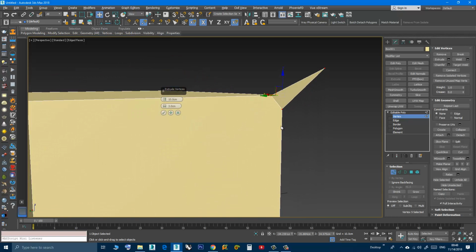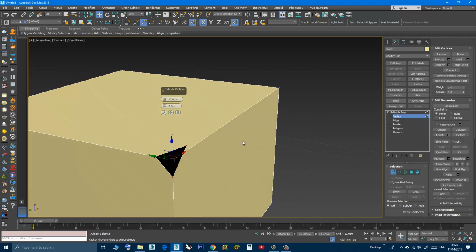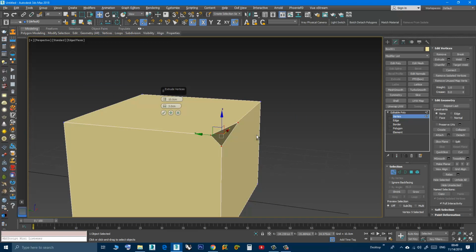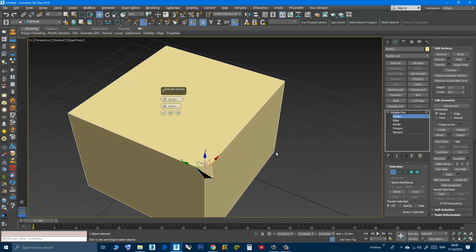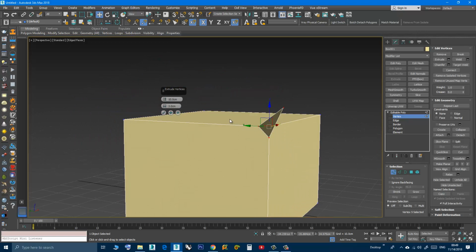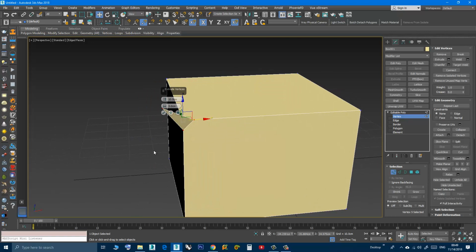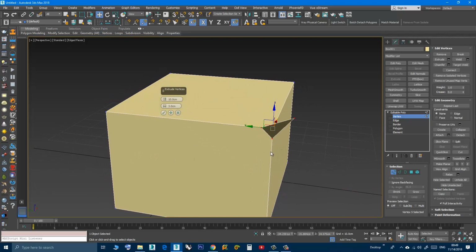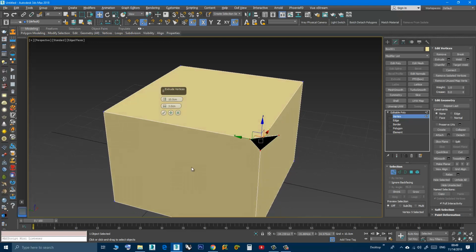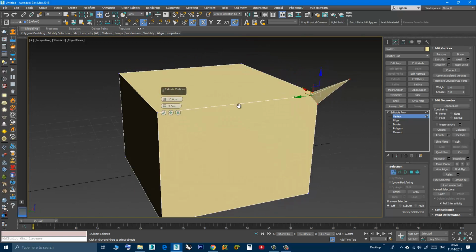Now you may ask why it's going in this direction, not up. Well, for now, just know that if you imagine there is a perpendicular line going out from this polygon, and one that is going perpendicular to this polygon up, and one is going from this polygon in this direction. If you average those three directions, one is pushing this way, one is pushing in this way, and one is pushing this way, you will end up with something like this.